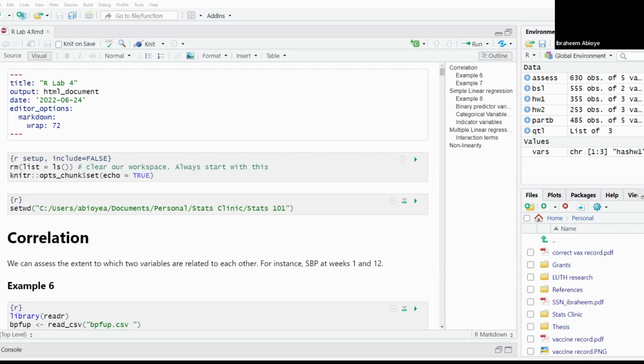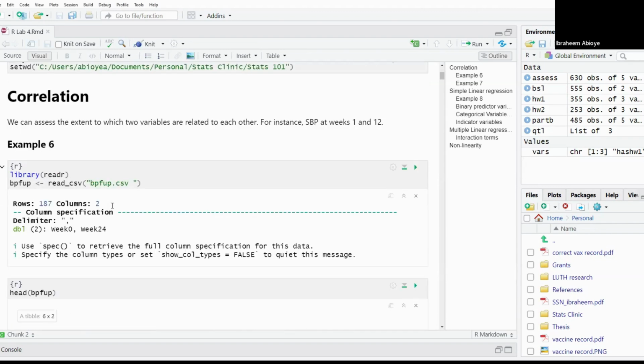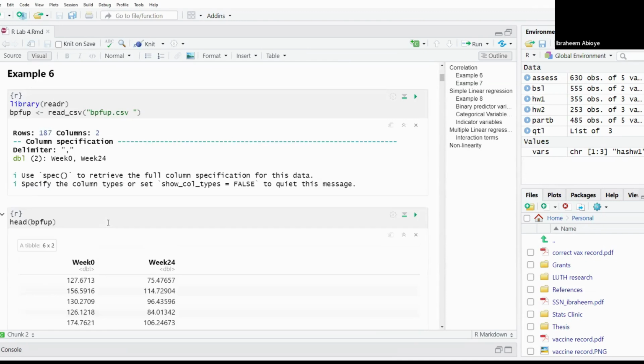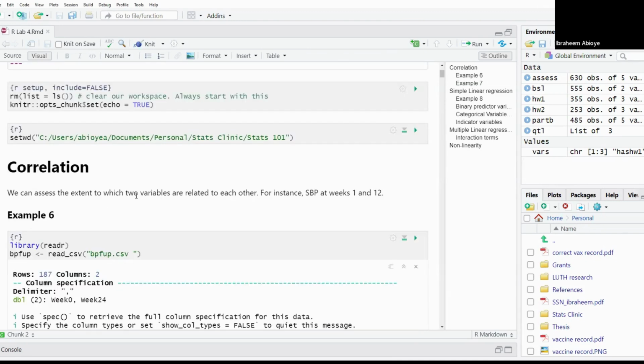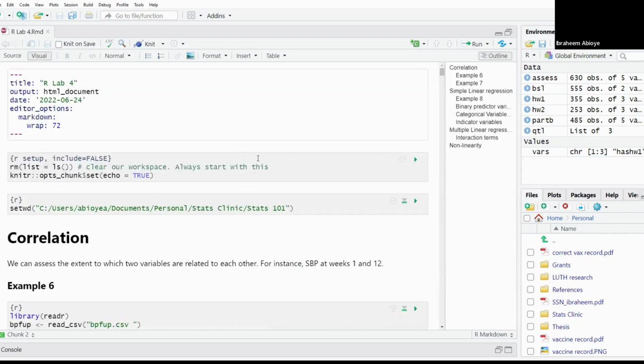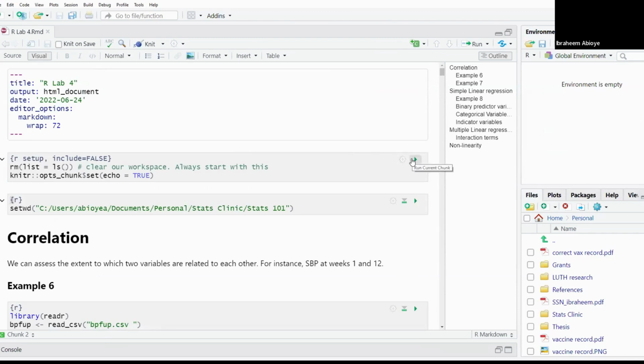Okay, so that's the R lab 4. There might be some data sets that we need. So this would be the follow-up data sets and then post as well. If we need any additional data sets, I'll post that for you too so that you can easily download it from here. So if you open that, the first thing is that we'll clear the workspace, okay? Which is what we've been doing the whole time, so that's familiar.